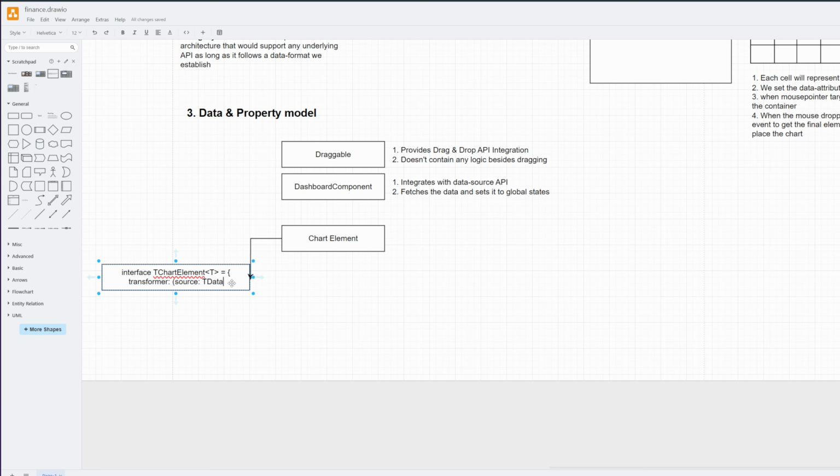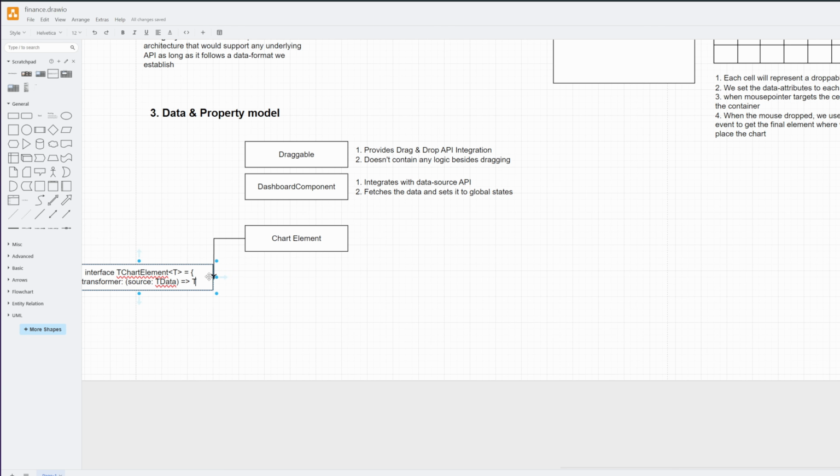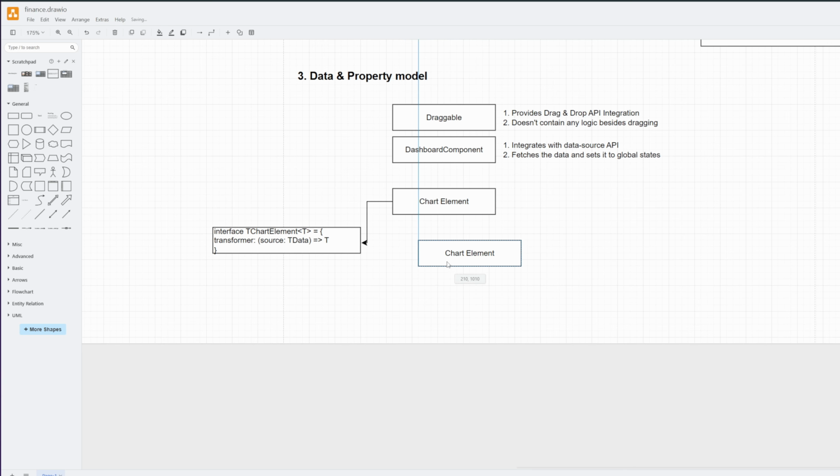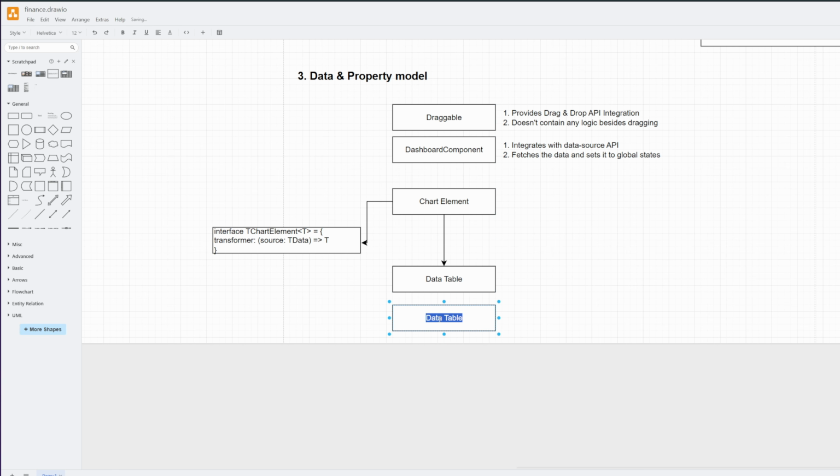And for the source data, I will use the T annotation for the chart data, which is T. Every chart will implement this interface now. So, for instance, we could potentially have a data table. Then we could have a pie chart.